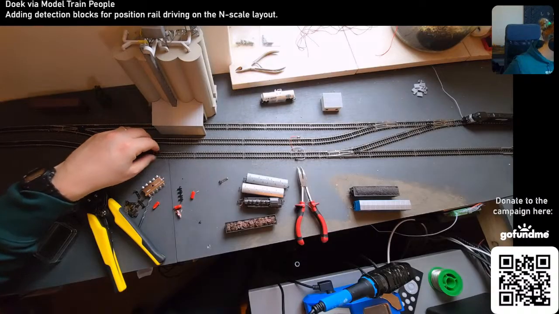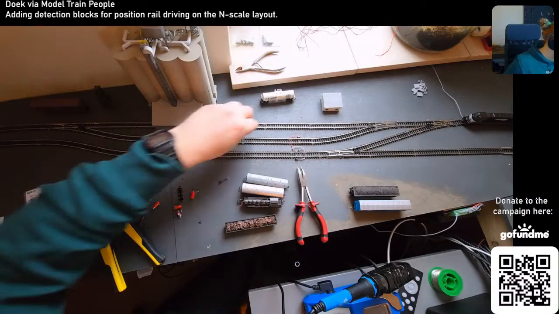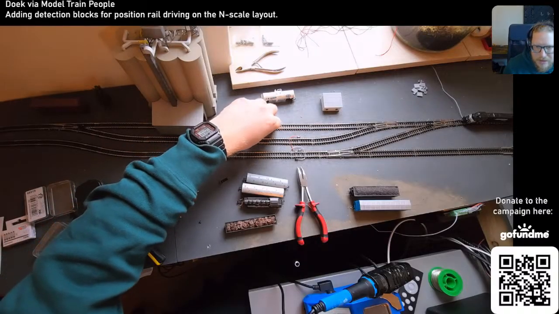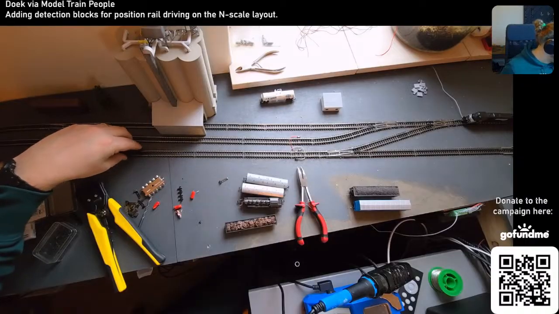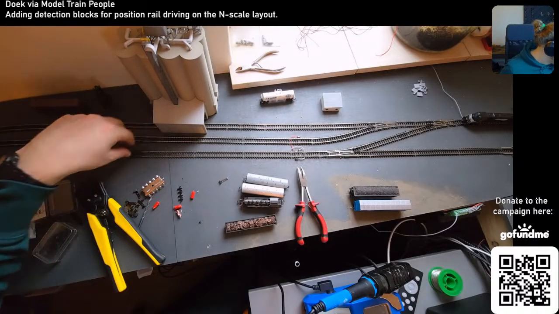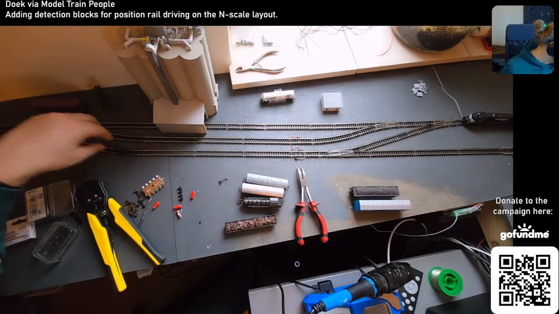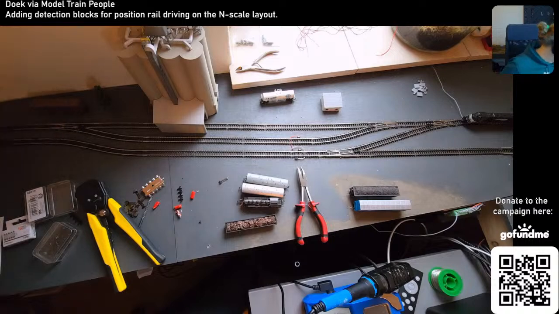A little bit like this. So this is a track system, meaning that I use pieces of track that are part of a geometry. So without too much hassle, I should be able to get it exactly as I designed it.